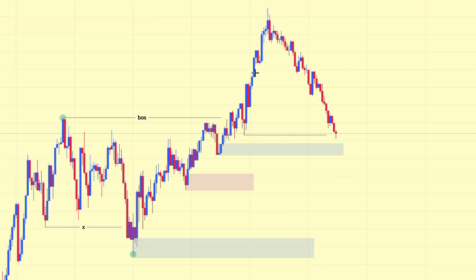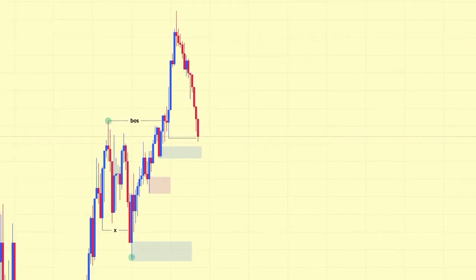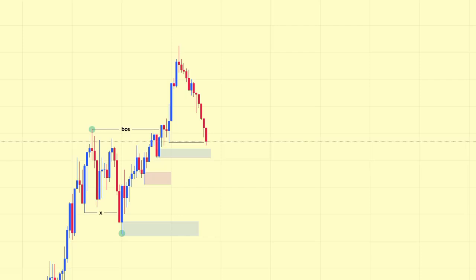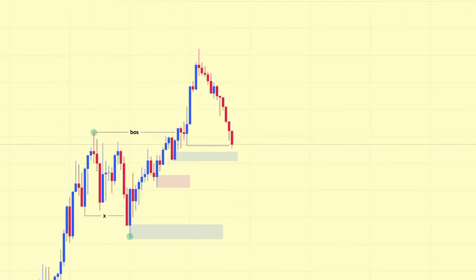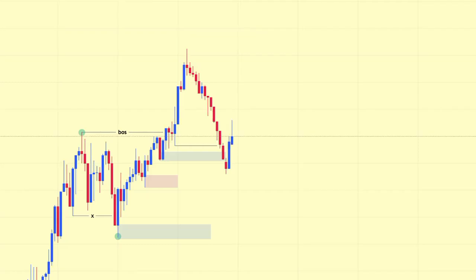So let me shift back to the 3 minute and run price so that you can see what price unfolds. So back to the 3 minute. Let me run price and see what price does. So exactly right there, price struck through past the decisional, and it has yet to mitigate it, but I cannot buy here.